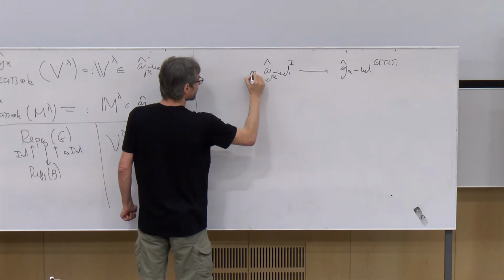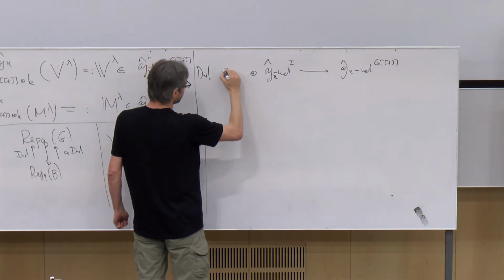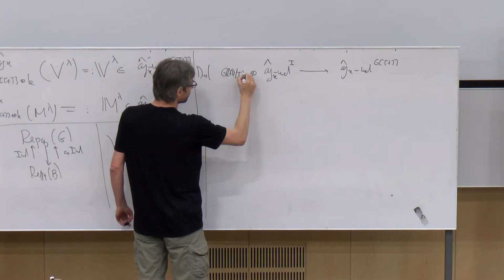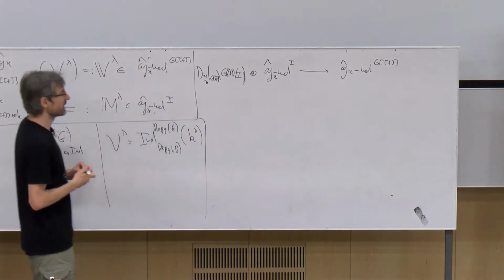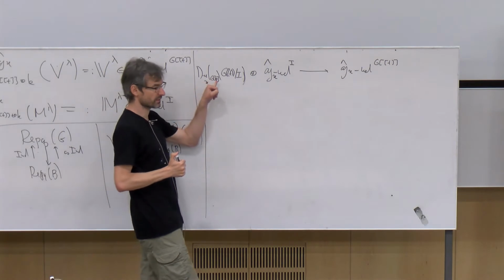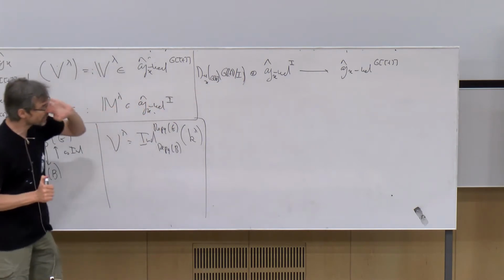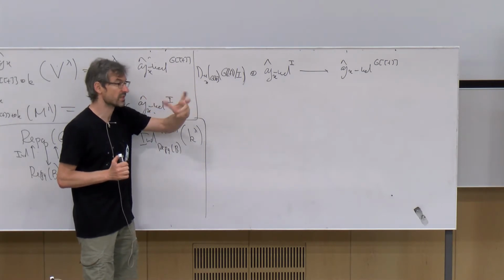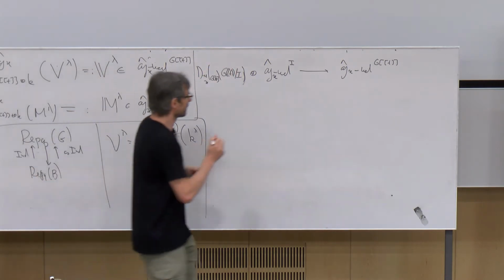So you can act by the category of D modules on, and so you can think of them in two different ways equivalently. Either it's Iwahori equivariant D modules on the affine Grassmannian or G of T equivariant D modules on the affine flag variety. But I'm going to use a very particular one. Namely, I want to use the delta function on G of T inside the flag variety. So if you wish, this is a functor of averaging.